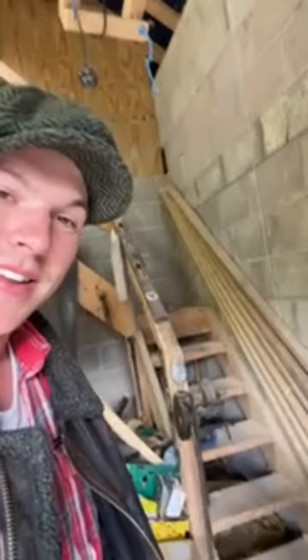Up behind me, this features in the videos a lot — the stairs up to the loft. If we ascend the stairs we'll see where we keep all the timber. I bought enough timber to build a boat but haven't got around to it yet — a currach. I'm hoping to do it in September; it'll depend on whether I go back to college, which is looking less likely every day. We've got some ash over here that still needs about half a year to dry, whereas this stuff over here is bone dry. I also have a two-stroke boat engine back here if anyone's looking to buy one.